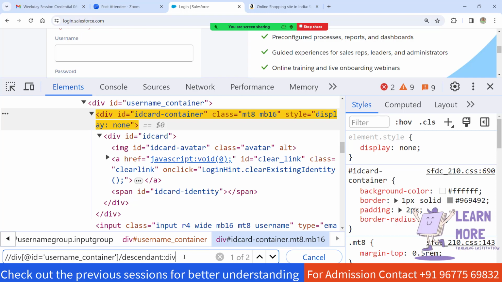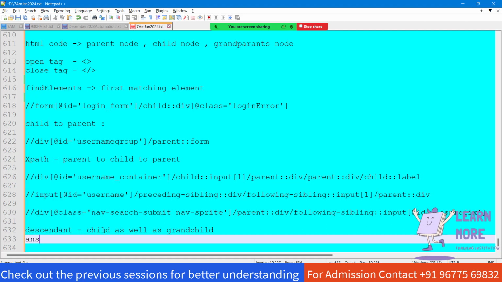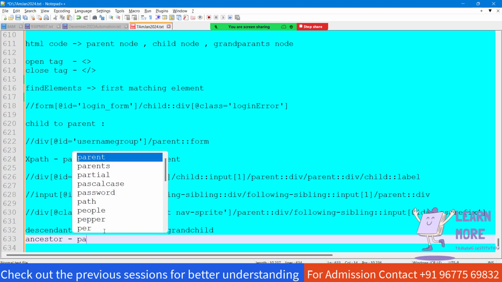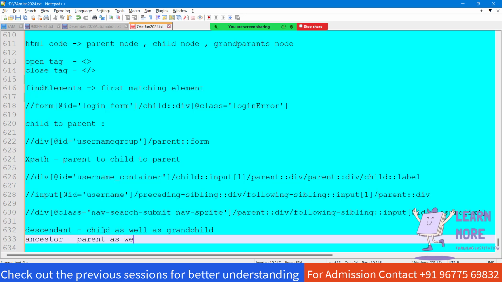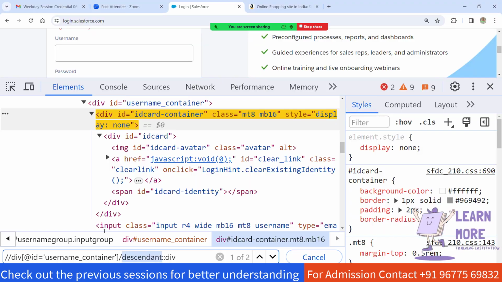So when we use this descendant keyword, this descendant will consider the child as well as the grandchild. Similarly, this ancestor will consider the parent as well as the grandparent. So now if you notice, it is showing two results.